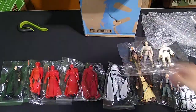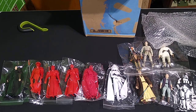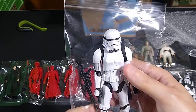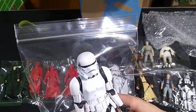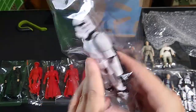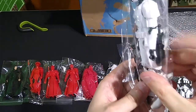Here we go — this is probably the most difficult figure to find, and this is going to surprise you once you see it. Just an Imperial Stormtrooper, but these are terribly difficult to find. I guess because so many people buy 10 to 20 to 30 of them and make their little displays in parade formations. I don't know technically which one this is — this could be from The Mandalorian, the 40th or 50th anniversary collection, or one of the very early figures. It doesn't matter to me; I just wanted a stormtrooper in the collection, and this looks like a great example. He's got a holster for his E-11 right there.